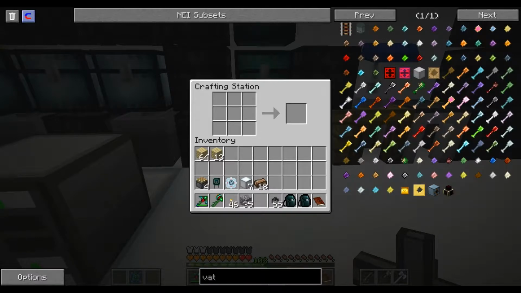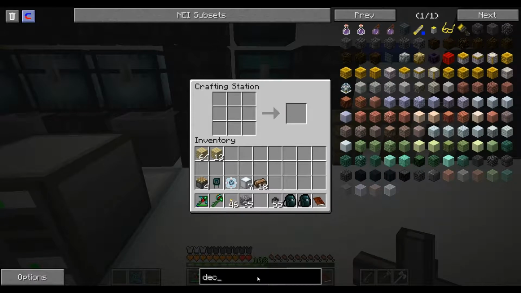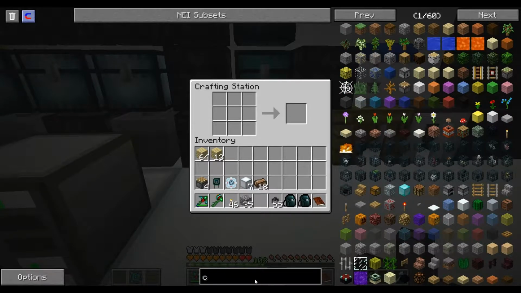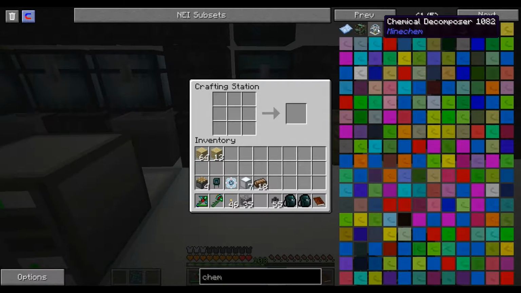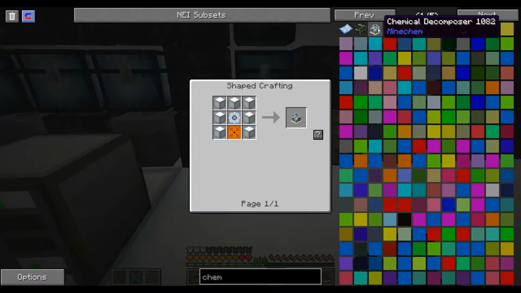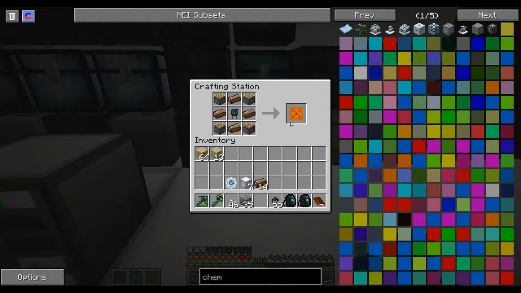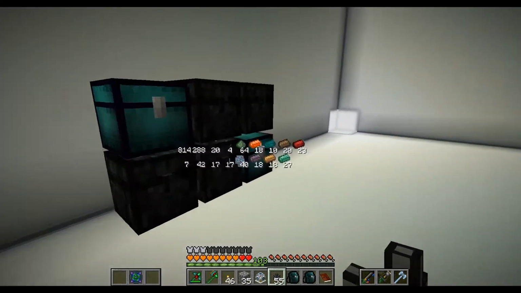How many other names do we have? We are going to make the chemical decomposer. Did I spell it wrong? I probably spelled it wrong. It's best just to go with chemical, because I know how to spell that. Anyway, we need to make that, and then we need to make that. So there is our chemical decomposer.